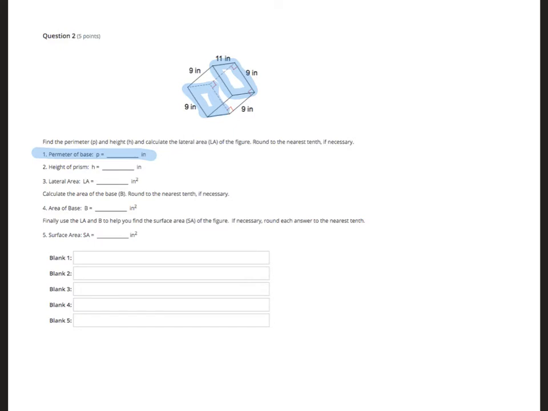For the perimeter of that shape, we're looking at the perimeter here. Again, we're going to add up the sides. So P equals 9 plus 9, because it's a rectangular one, the sides across from each other are the same, and then we have 11 plus 11. If I do 9 plus 9 plus 11 plus 11, I get 40 for that first one. Again, I would write my number, type it in there, and it should pop up here as well.